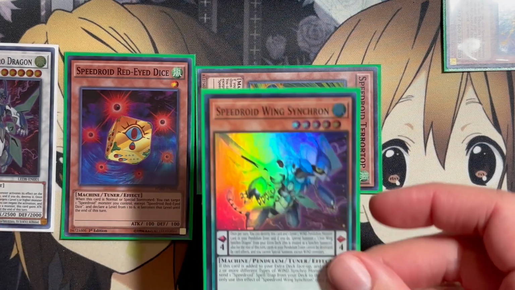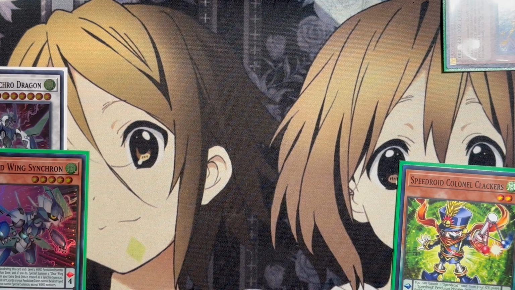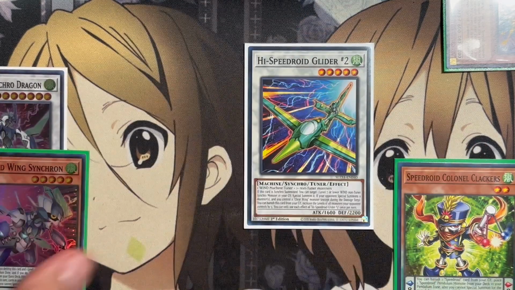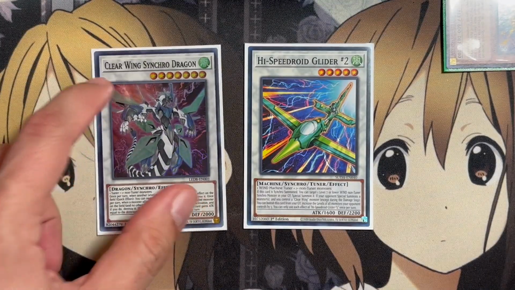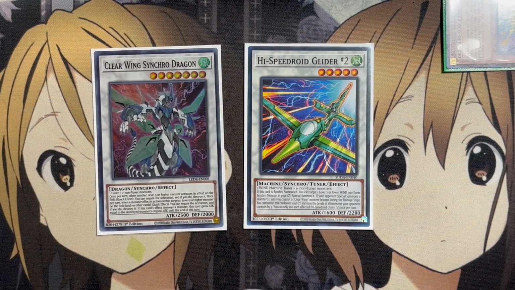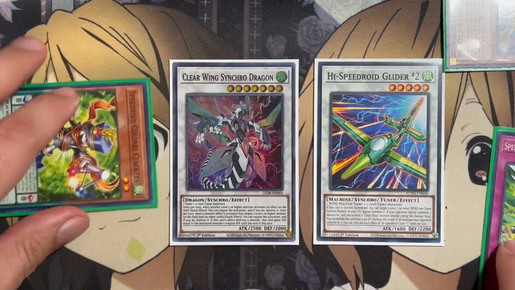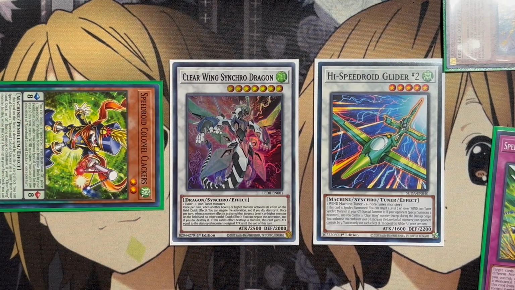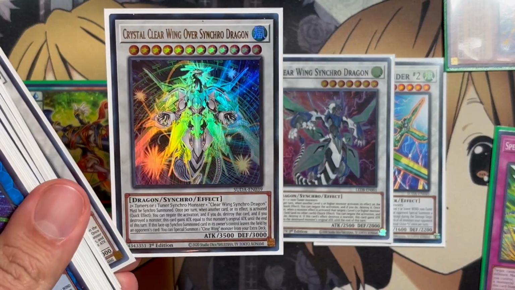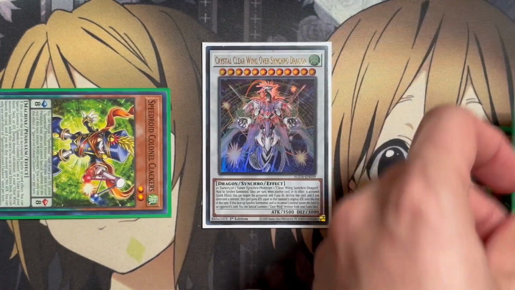So if you want to, before you go for any other plays like the destruction of the Pendulum Scale, you can go for the needed Synchro if you have your Red-Eyed Dice adjust its level to then be a level 5 Synchro Tuner, being the High Speedroid Glider number 2. Then you'll use the effect of both of these cards, setting up the Clearwing Synchro Dragon. You'll have the 2 wind synchros for your monsters to then be able to send your trap to the graveyard. You have the added Colonel Clackers play to summon another one onto the field as well. And then from there, you have your level 12 Synchro setup using the High Speedroid Glider and the Clearwing Synchro, because you just need the 1 tuner Synchro monster and the Clearwing Synchro Dragon to be able to summon out your Crystal Clearwing Overdrive Synchro Dragon to the field.